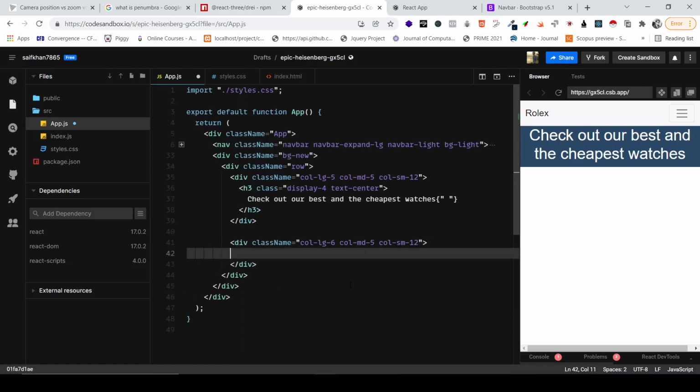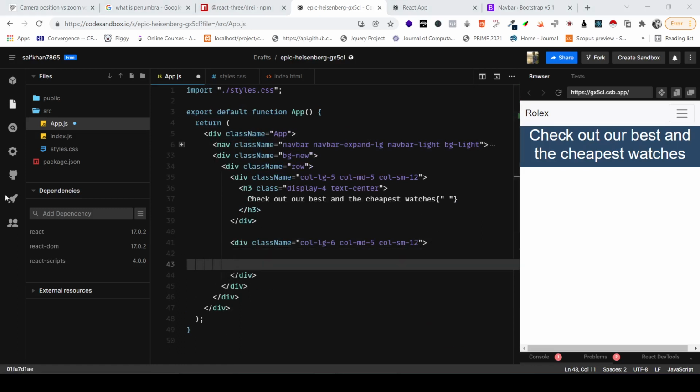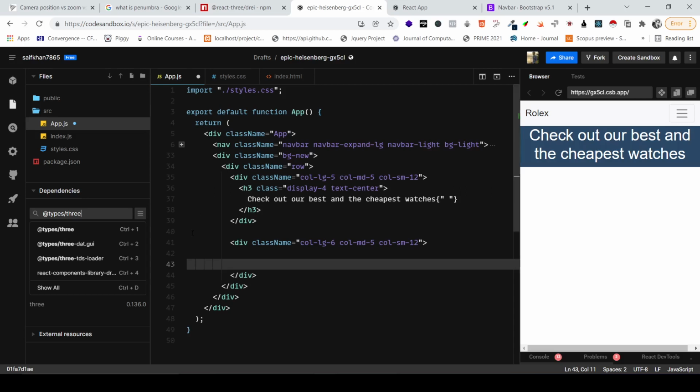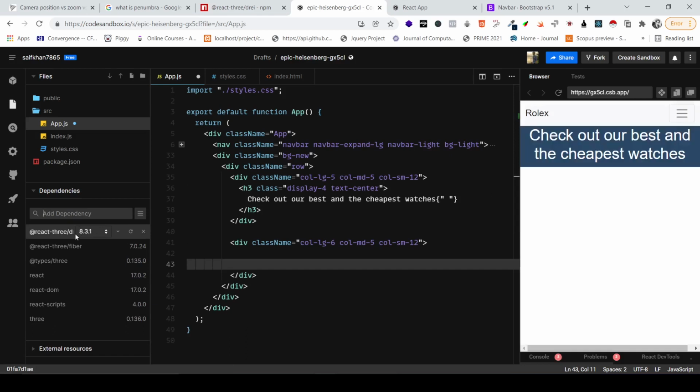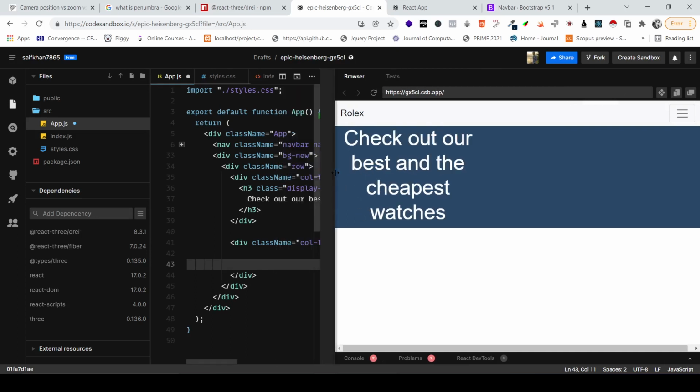So now we will start making the canvas. For that we will need a few dependencies. The very first dependency that we'll need is React Three Fiber, @react-three/fiber. We will need Drei also, @react-three/drei, which will give us utility options like OrbitControls, all of that. We'll need three.js as well, three. And we'll also need @types/three, right? So Drei will help us put the element that we want on the right hand side of the website.